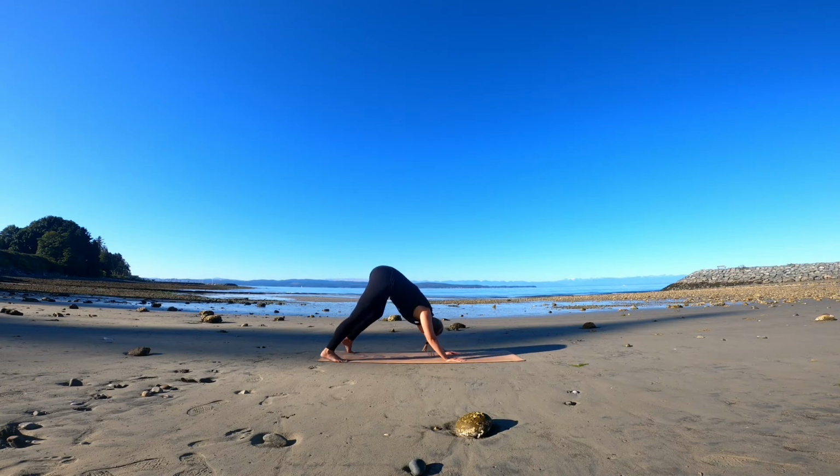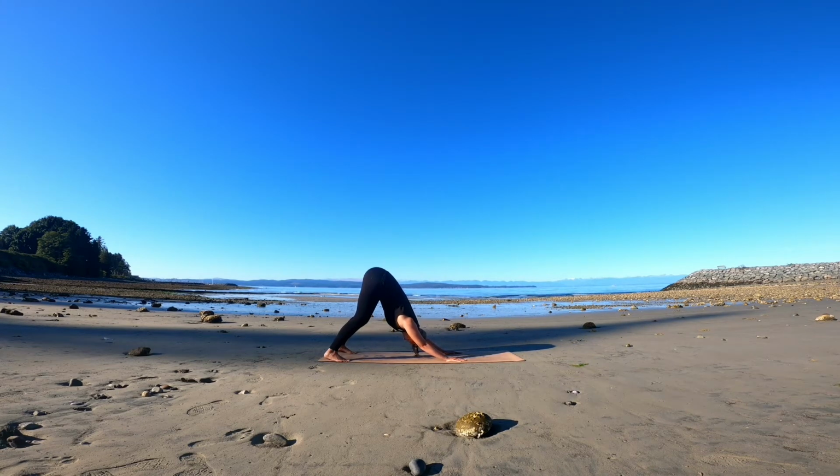Begin to walk out the hamstrings, coming up onto each tippy toe, allowing one knee to bend and extending the other. Shake the head out, yes or no. Relax your jaw. And then send that belly towards your thighs. Holding it here, finding stillness. Bringing your focus back to your breath, in through the nose, out through the mouth.